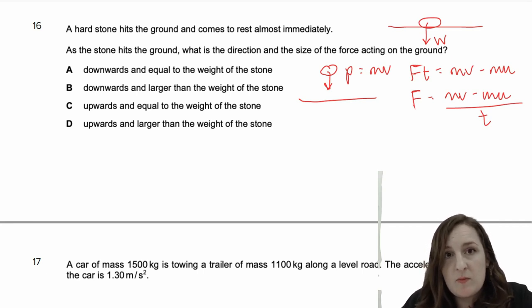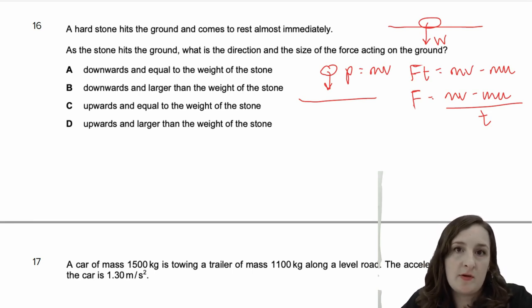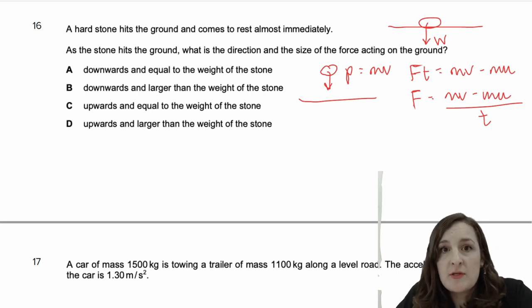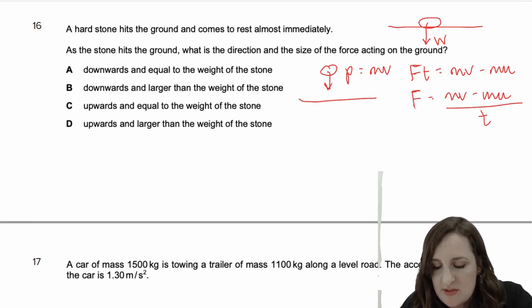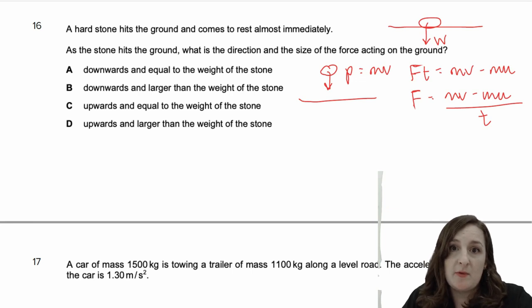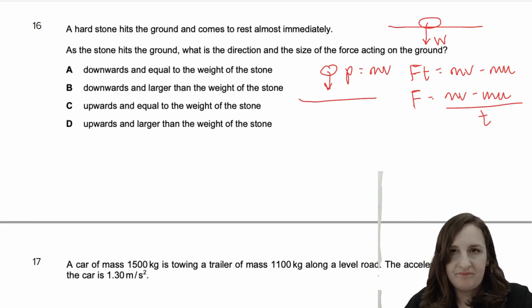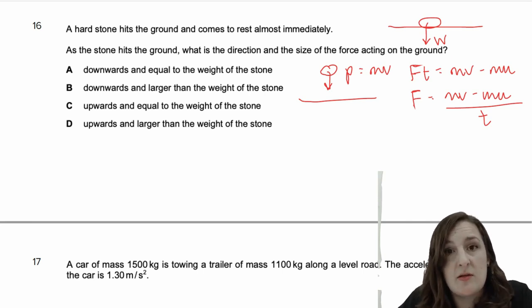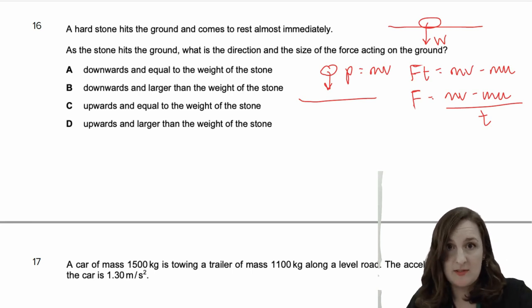That's important because what we therefore know is that if the stone has momentum and then it collides with the ground and it comes to rest, it has changed momentum over time. And so therefore there is a force because the momentum of the stone is changing. So in addition to the weight that would just act if you had the stone at rest, you also have an additional force because of its momentum that it has initially. So you actually have a force value that is larger than the weight at the point where the stone is falling and hits the ground until it comes to rest.